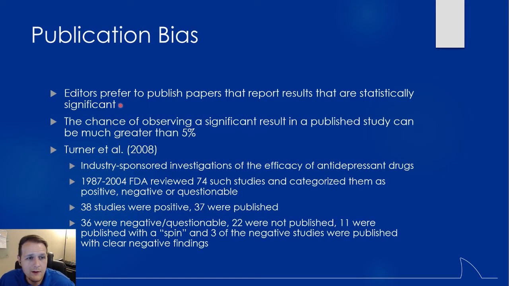And as I mentioned, editors, when you're writing and submitting to a journal, would rather publish papers that show positive results than something that says, well, we didn't find anything. That's not very exciting, right? So you tend to find what we call publication bias, where a lot of the negative results never actually make it into the light of day, and you're much more likely to see positive results, where you actually found a difference. It's becoming a big problem, and I'll show you a video you can check out a little bit later on.